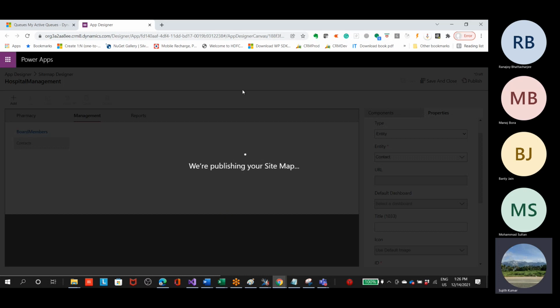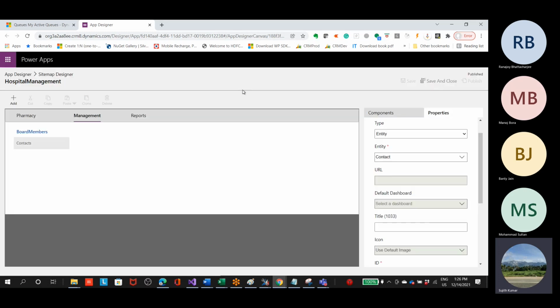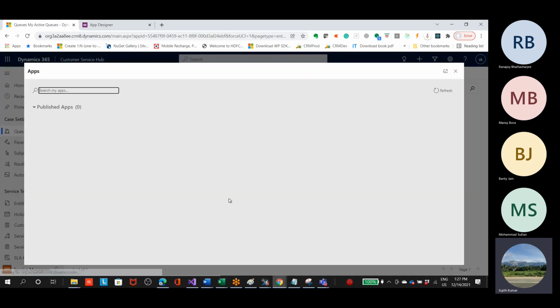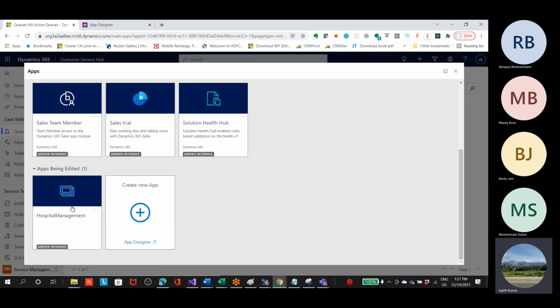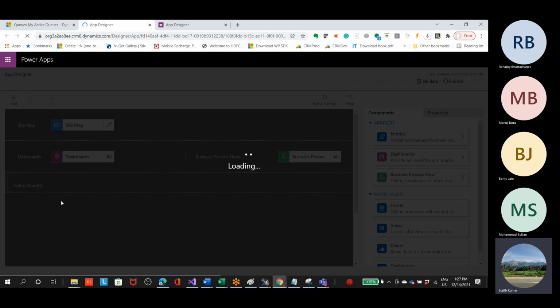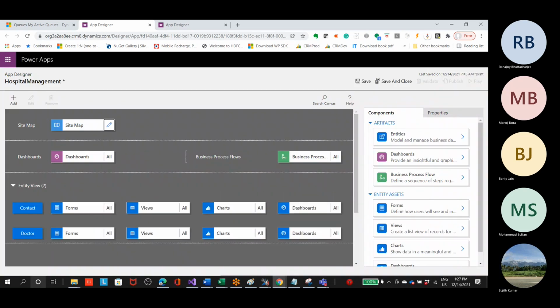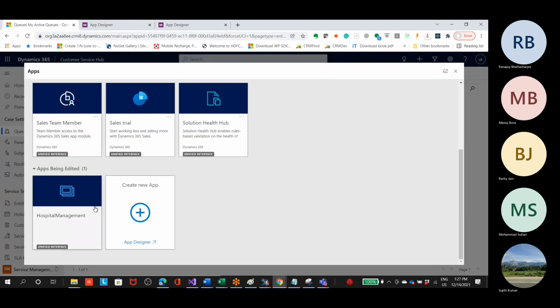So what I did, I created a simple app. In that app, I edited the sitemap, and saved and published. Let me go back and see how this app looks. So here is my app. I click on it. Okay, let me browse that in.